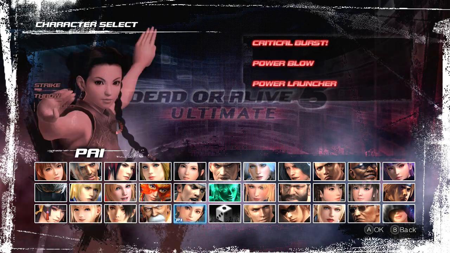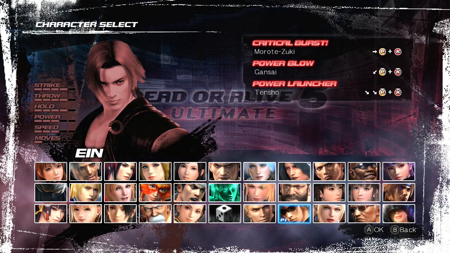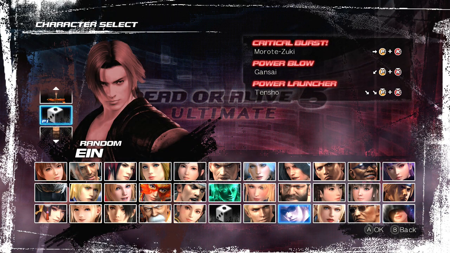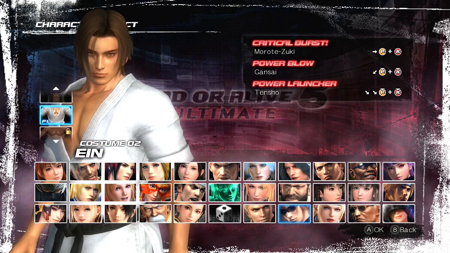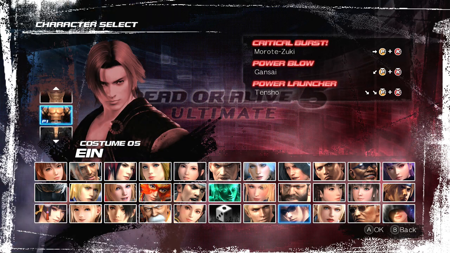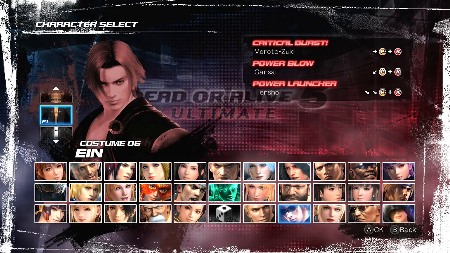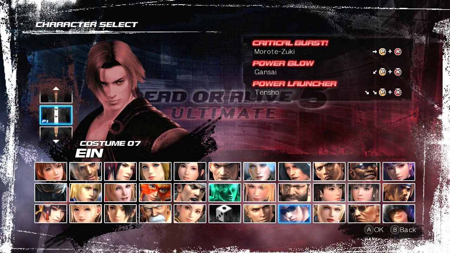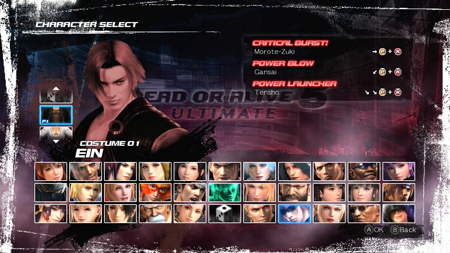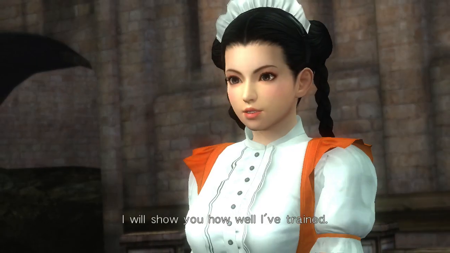And you'll see when I went back to the menu, it started on Marie Rose because I just played as her. I actually played these gameplays back to back. And I'm going to show you Ein here, who was one of the new characters from Dead or Alive 2, who basically is the ninja Hayate without his memory, and he had trained in the same dojo as Dead or Alive 3 character Hitomi, which is why they have a very similar fighting style.